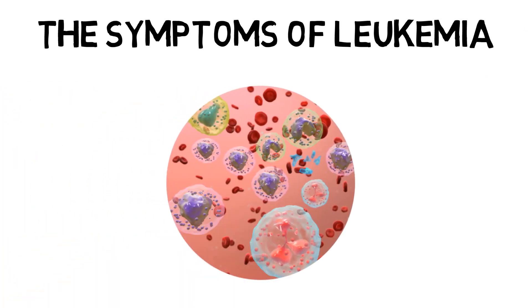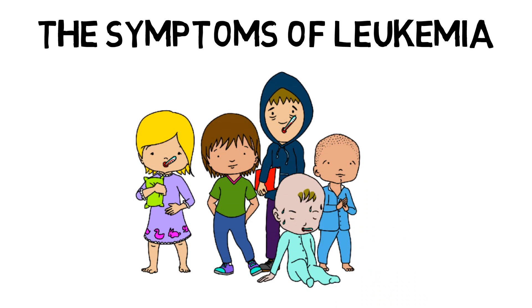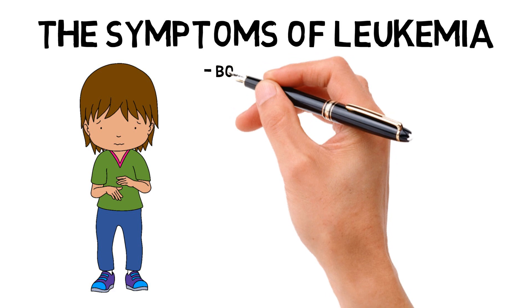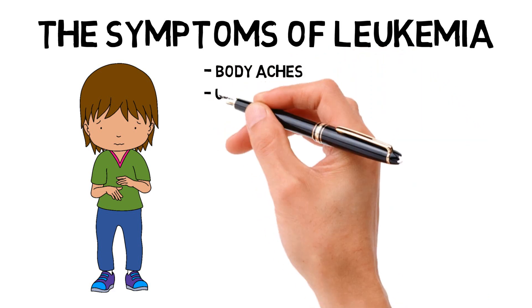The symptoms of leukemia. When there are many cancer cells in the body, there are not enough healthy cells to do their job properly. That is when signs of leukemia start to show. Symptoms for ALL and AML are different from one person to the other. Most of these signs are often like signs that we see with less serious diseases. Here are some examples. Body aches, for example in the arms, legs, knees, or back.